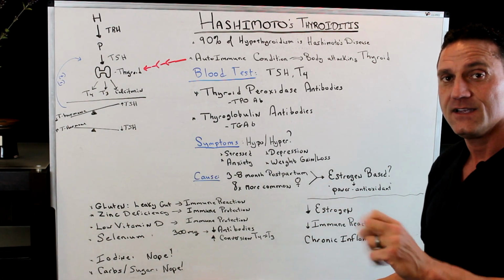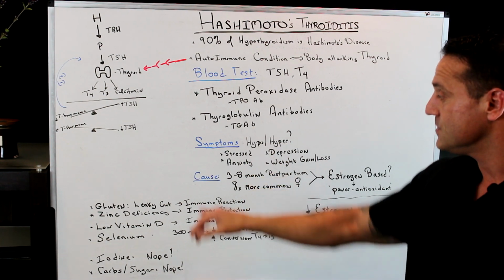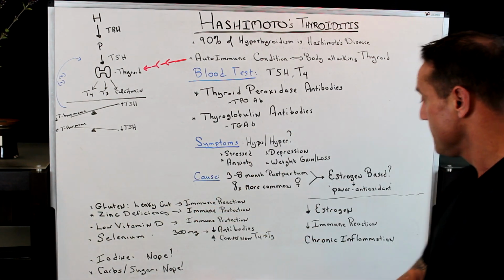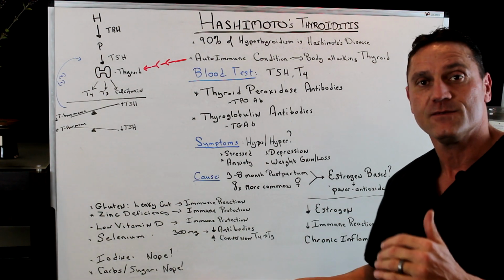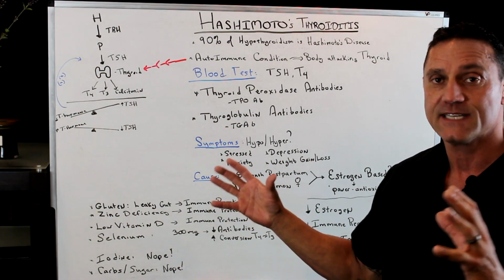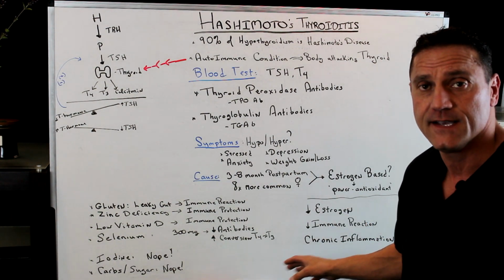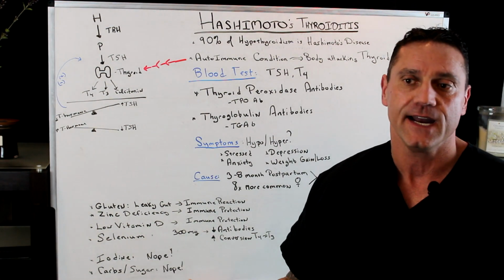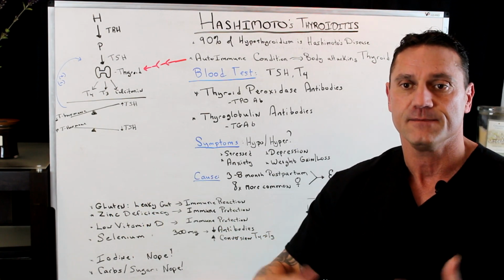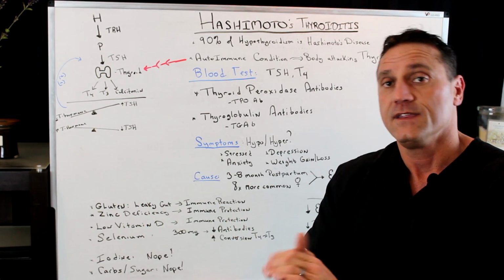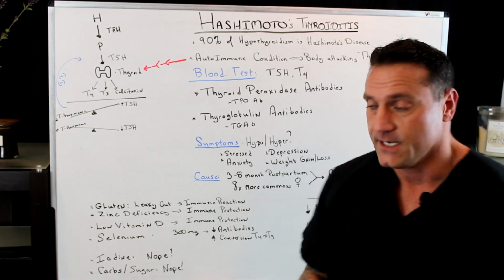However, when the estrogen levels are low due to postpartum, okay, this creates the immune response. Okay, it lowers the immune reaction so the body is more susceptible to attacking itself. Also, too, chronic inflammation. Chronic inflammation puts the body on high alert, which will decrease the immune system, and also if you have a low estrogen, yes, this will also be a causation of it.